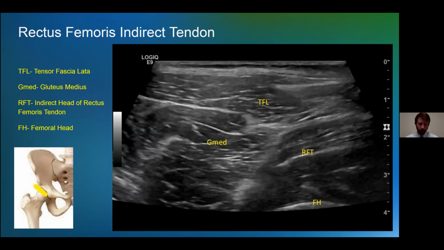Okay, so moving on to expose our indirect tendon of the rectus femoris, the probe is then going to be translated just laterally towards the greater trochanter. The indirect head of the rectus femoris is only partially visualized in our view here, unfortunately. These are some of the fibers that we were able to catch. And this is just because the tendon does basically a really sharp turn as it traverses the lateral ridge of the capsule of the hip joint and then sweeps around behind.